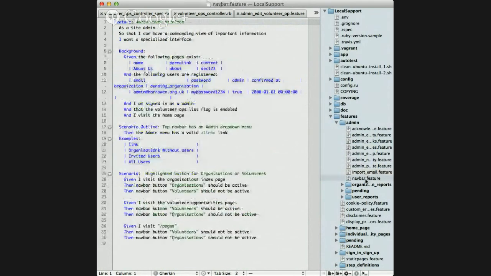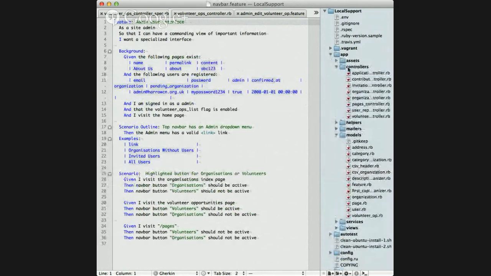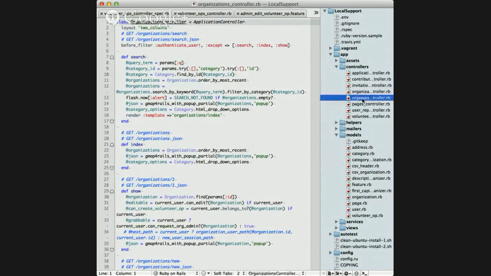I'm going to look at what it looks like in the app itself, in the controller code. And the organization controller. I'm not sure this is this one. Yes, organization controller.